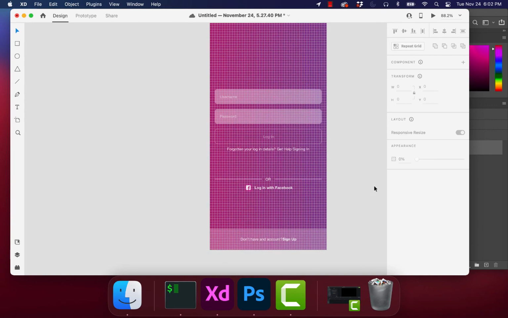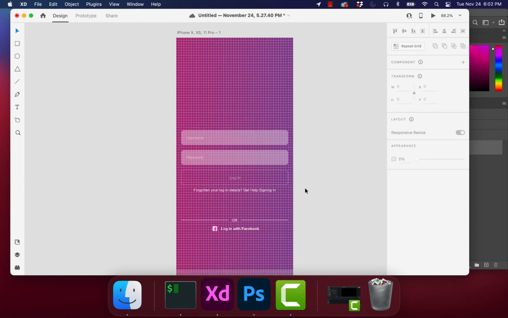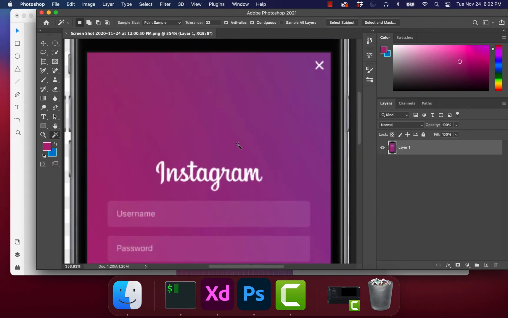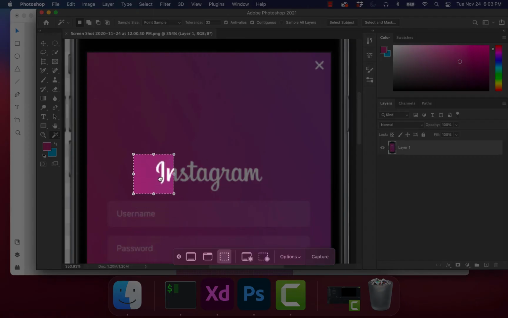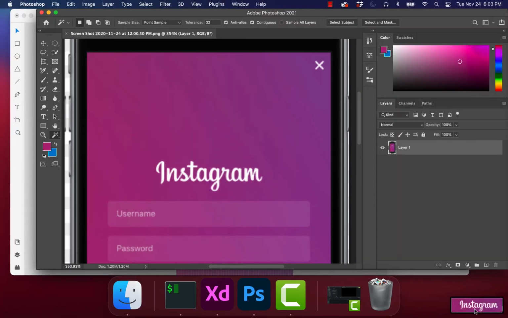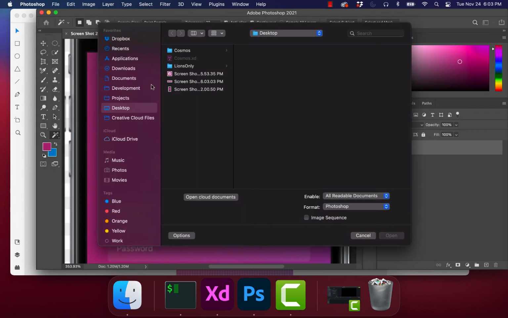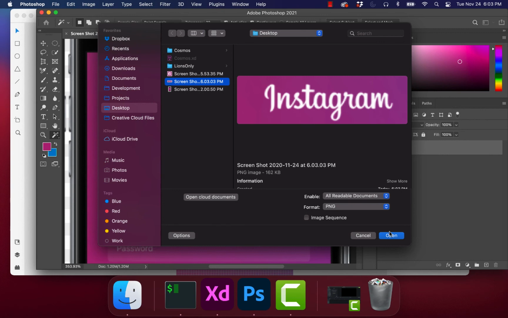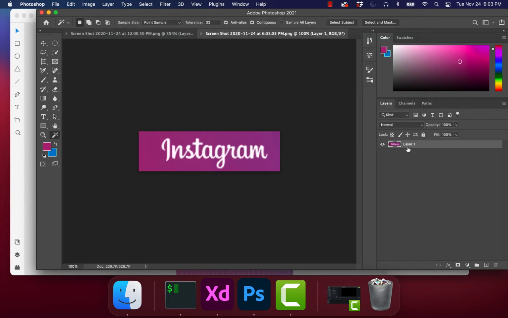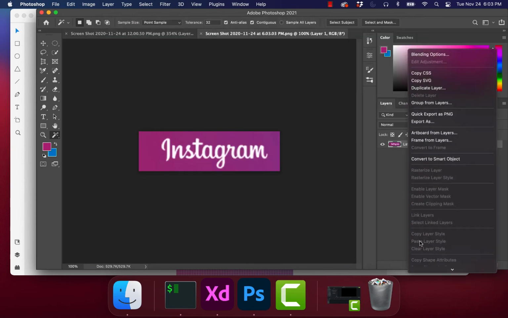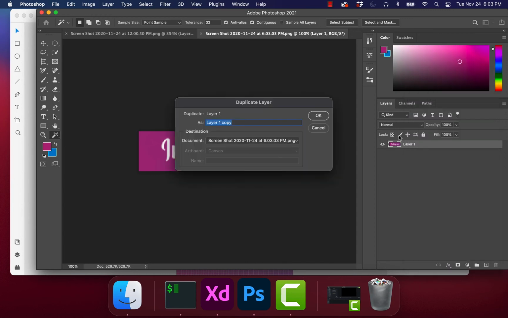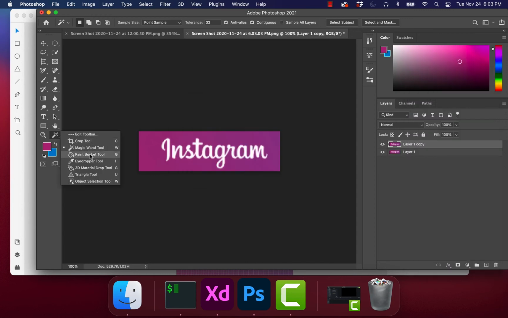Okay, awesome. Now what we did for our Facebook icon, we're gonna try to do the same thing for our Instagram icon. So go to Photoshop, I'm going to copy this. Now usually this works, so I don't know what's going on right now. I think it's probably because it just may be trouble finding the outlines of this image. Let me just stay away from guessing. So let's just duplicate the layer. Magic wand. Okay, and this time it worked.